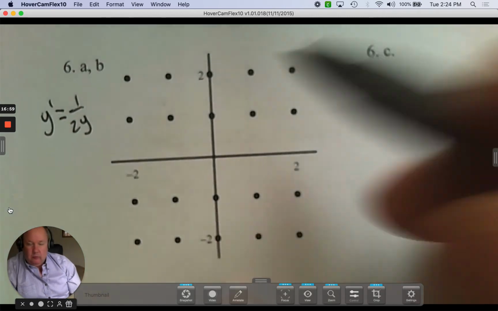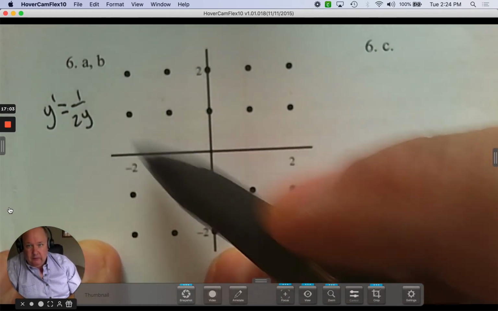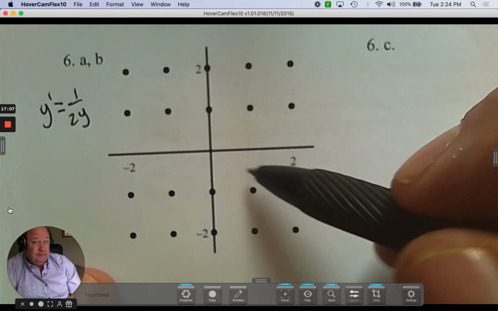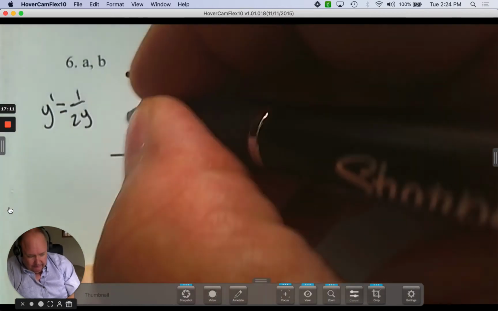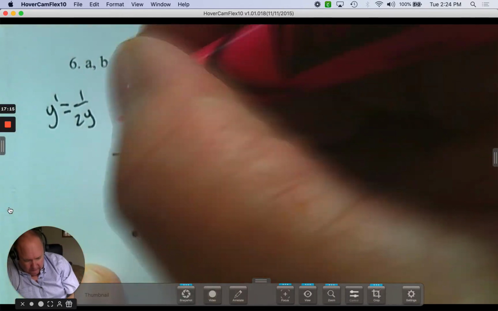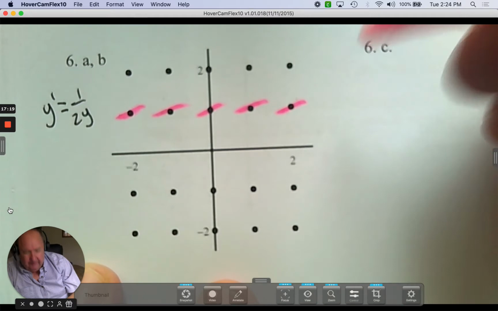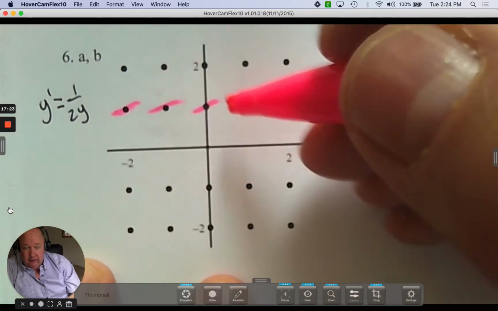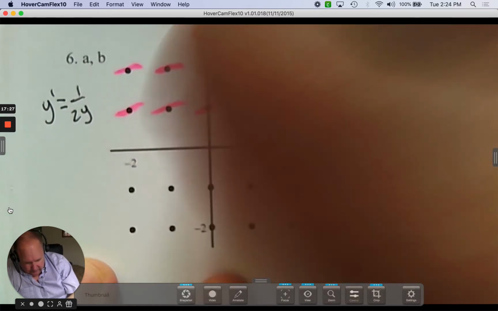Because it's y, we're going to go by rows. So when y is 0, it's undefined along the x-axis, so it's empty. When y is 1, it's 1/2. So let's draw one that's 1/2. So it's up 1 and over 2, kind of flat. Up 1 over 2. Maybe this is the artistic side of calculus. Plug in positive 2 and you get a quarter, so that's even flatter. Up 1 over 4.